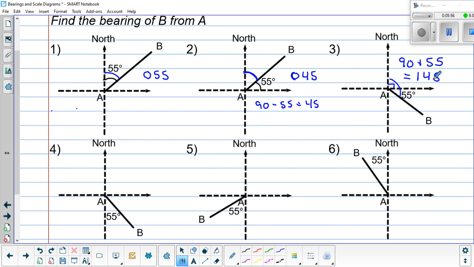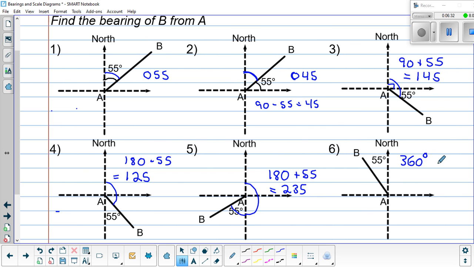Okay. Moving on, we're looking for that same angle. Now we're doing 180, and we're minusing off that 55. So we're going to find we have 125 again. And we're just going to keep going, carrying this on. So what do we know? We know up to there is 180. And then we're adding on the last little bit of our thing, which is 55. And so we're going to get 235.